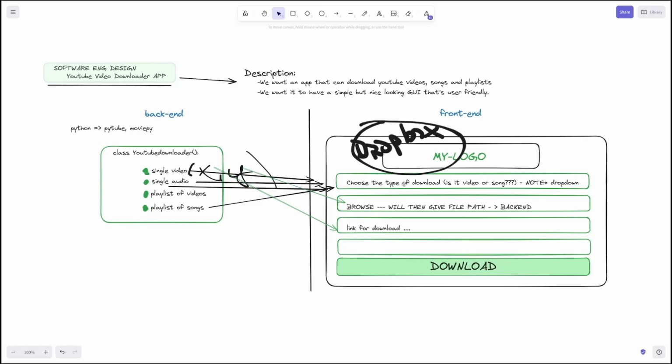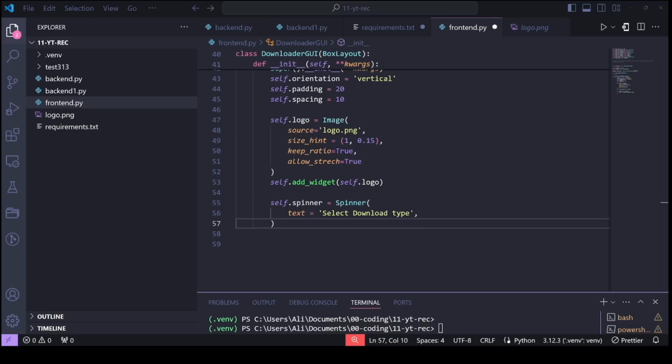So we are building this drop box here right now, and that's the spinner widget in Kivy. So now when you know what it does logically, I find it a bit easier to understand the code for it.